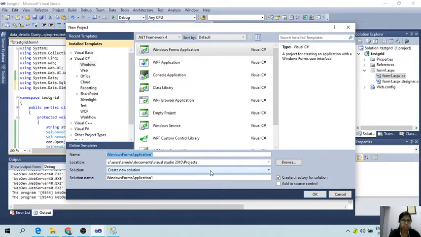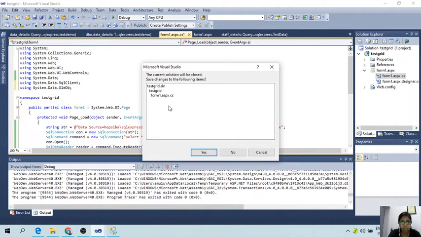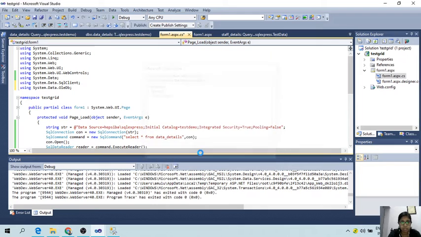Here I'm changing the name to test grid 2, so that I don't have any errors. Okay, it's already there.